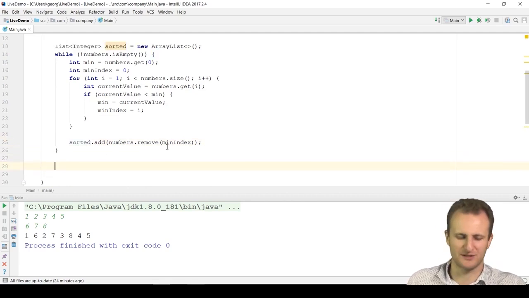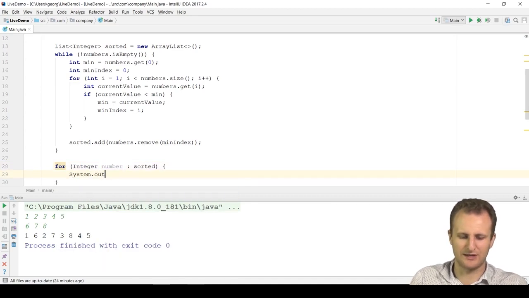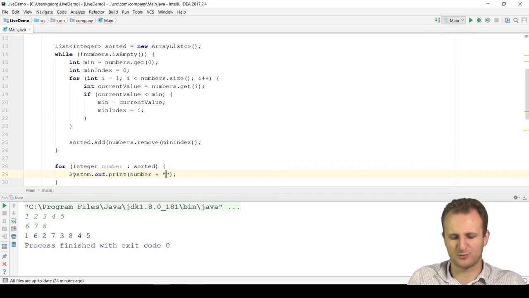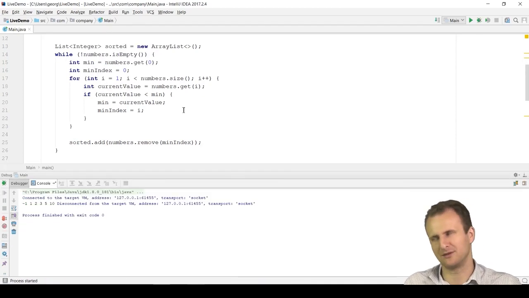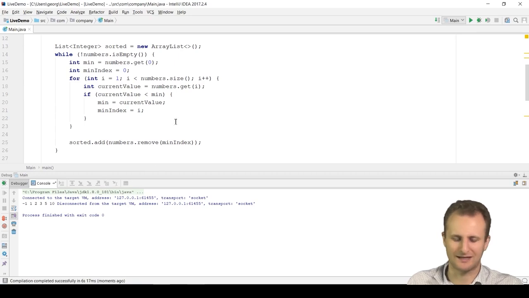There could be mistakes here. Let's say we want to print this sorted list, and I'll use a for each loop for this. I'll say sorted.out and enter iterate, and I'll say for each number in sorted, system.out.print this number and print a space after it. Okay, let's start this. No, we don't want code coverage here. Let's start it in debugging mode so that if there are errors, we can see where these errors are. As in errors, I mean wrong index access and so on.